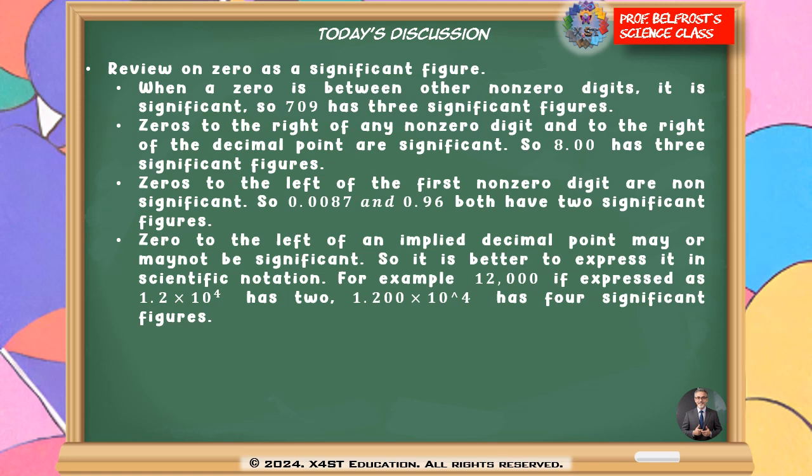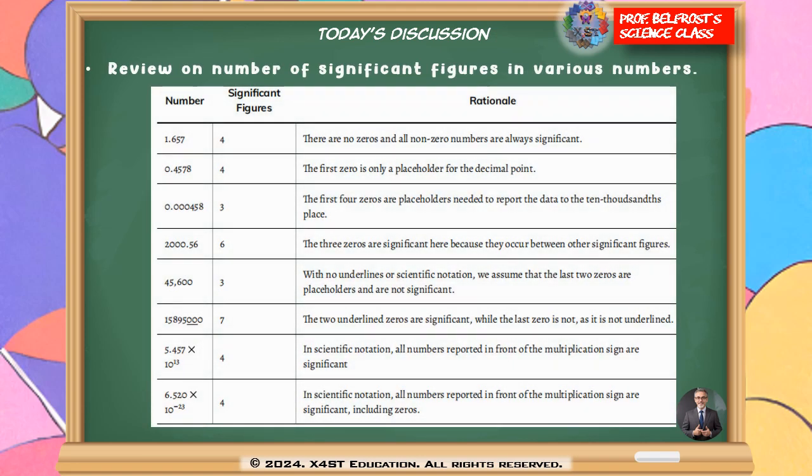So here is a review on zero. I'm not explaining again. I want you to take capture of it because I missed providing you a slide on the last lesson, but I inserted it in this lesson. And here is just another review on significant figures for various numbers. I also forgot to bring the slide on the last lesson, and here I want you to review it by yourself because the concepts were given on the last lesson.